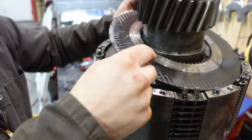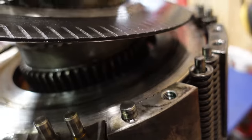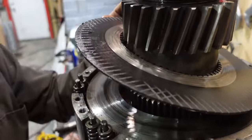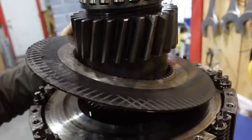Oh, and the steelies are rough too, which is not good. No, the steelies are expensive. God. At least you can justify it a little bit, but yeah, they're all toast. So we have to now pull that gear off.